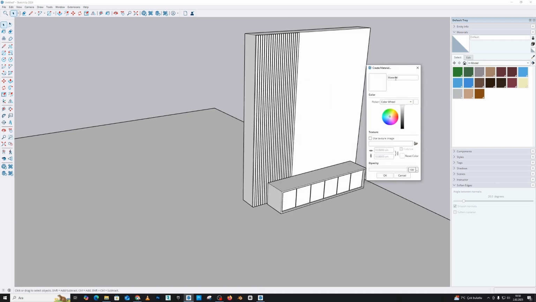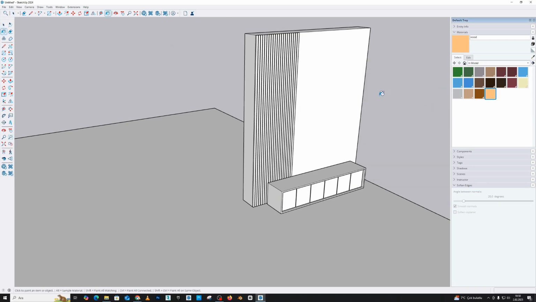What should we name the material? Let's call it batten. I wrote batten. So let's write it as wood. Then I will be given a color from here. I am given a random color, friends. I chose it. Look, the bucket icon appeared.